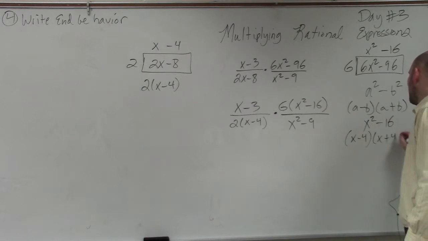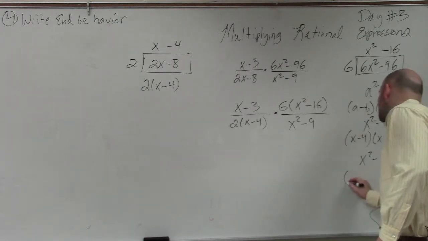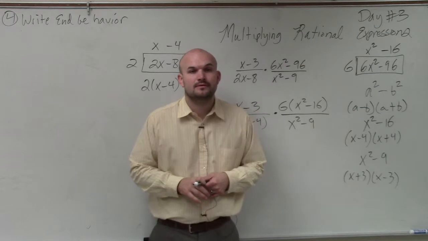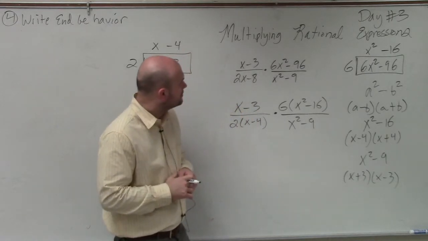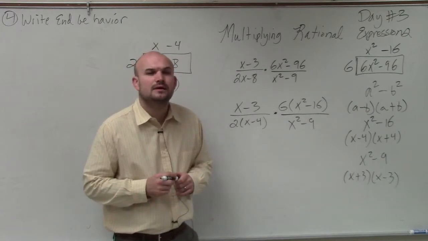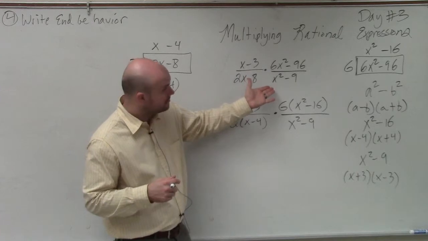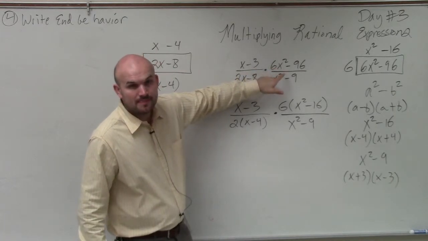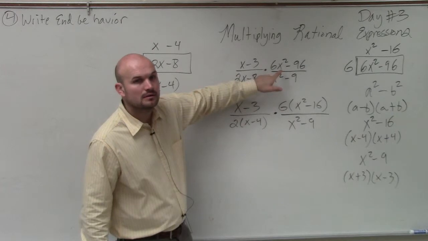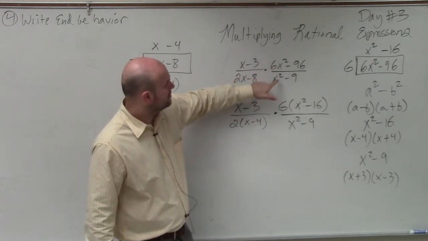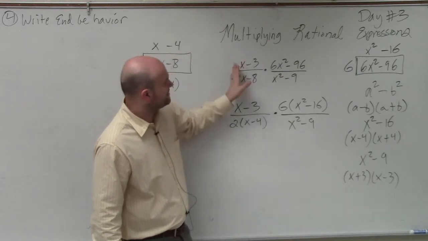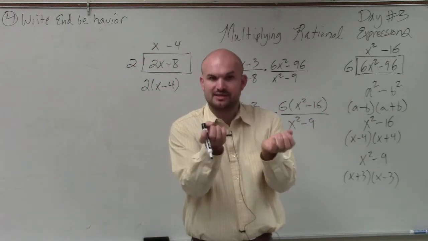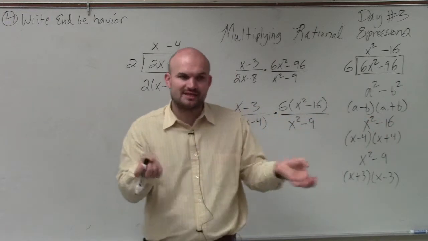So whenever I'm trying to factor and I see two terms, I always think of factoring by difference of two squares. Is x squared a squared number? Yeah. Is 16 a squared number? Yes. Is x squared a squared number? Yes. Is 9 a squared number? Yes. So I can do both of these. I can actually factor both of these further. I could do x minus 4 times x plus 4. I could do x squared minus 9 as x plus 3 times x minus 3. In the original equation, why didn't you just do...why didn't I just factor out a 3? You mean why am I not multiplying these out?